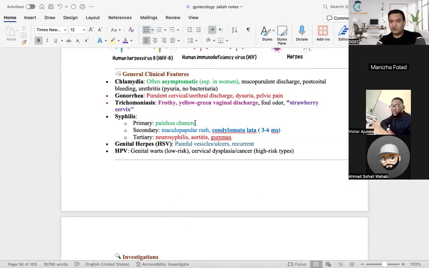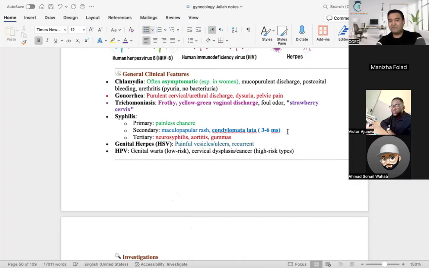For the primary, remember, use only a single dose of penicillin, 2.4 million units benzathine penicillin. For the secondary, you can also use a single dose of benzathine penicillin, 2.4 million. Then we have a latent phase, which is in two categories: early latent and late latent. The early latent is when the secondary syphilis symptoms appeared less than 1 year ago. You can still use a single dose of benzathine penicillin 2.4 million.